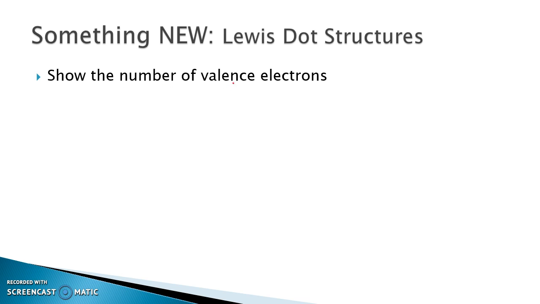All right, so valence electrons, again, these are the ones that we just talked about. They're the highest energy level electrons. You look at the group number, and if you don't have this on your periodic table, please write it, is going to be equal to the valence electrons in an atom. So that's going to help us a lot.